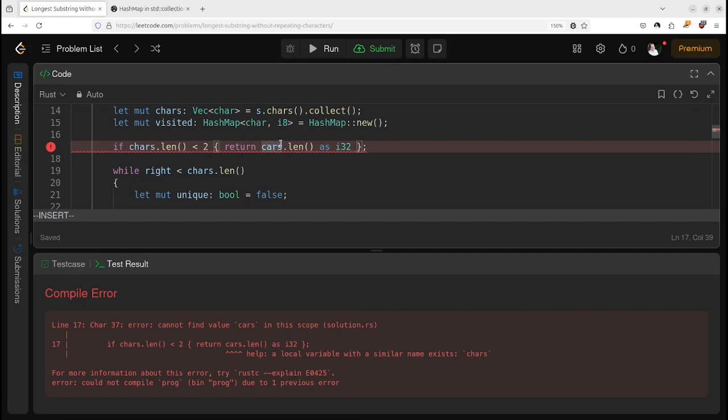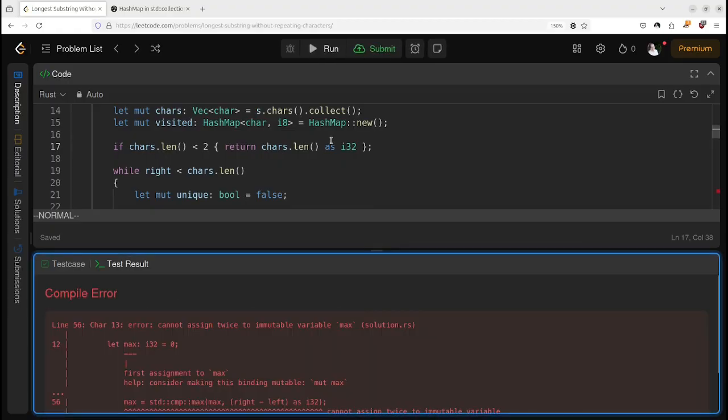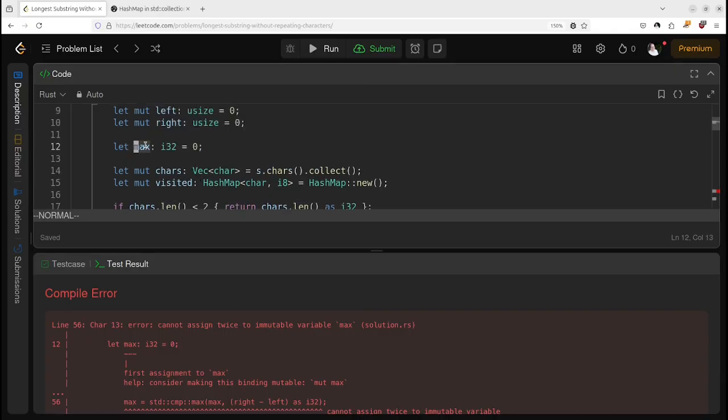Oh, okay. Yep. We had cars instead of chars. Cannot assign twice. Our max needs to be mutable. Okay. That's fine.